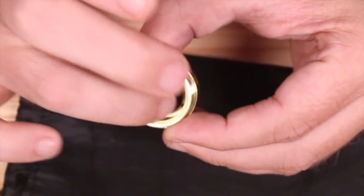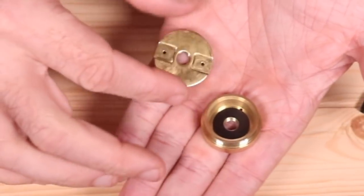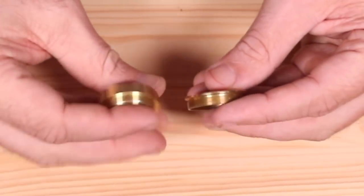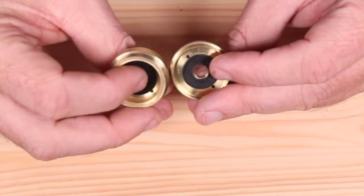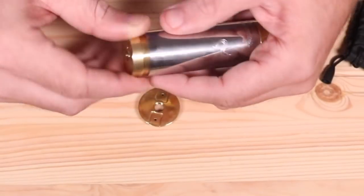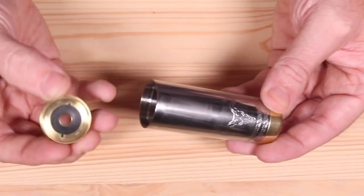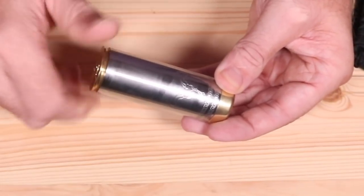there for your battery. Now, the cool thing about this tube, it comes with two top caps. From the top, they both look identical. But if you look at the size of these guys, you can see this one right here is a deep dish. See how deep that sinks in? And this one right here is lower profile. With this one in, this will run your 20700s and your 21700s. With the shorter one, this is gonna run your 18650s and your 26650.